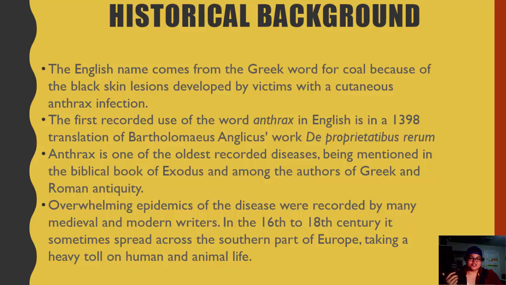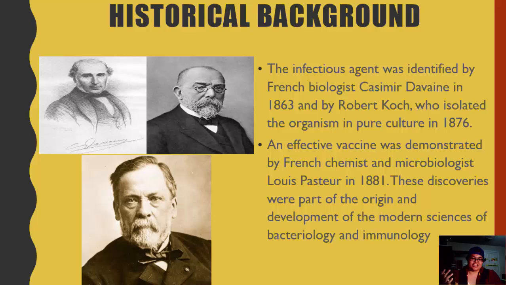And that leads to this French guy who was like the Louis Pasteur before Louis Pasteur, named Casimir Davaine, and he identified it. Then Robert Koch isolated it in 1876, and he gets most of the credit for it, which I don't really think is fair because Casimir found it first. Then, taking it one step further, Louis Pasteur comes onto the scene and makes a vaccine.